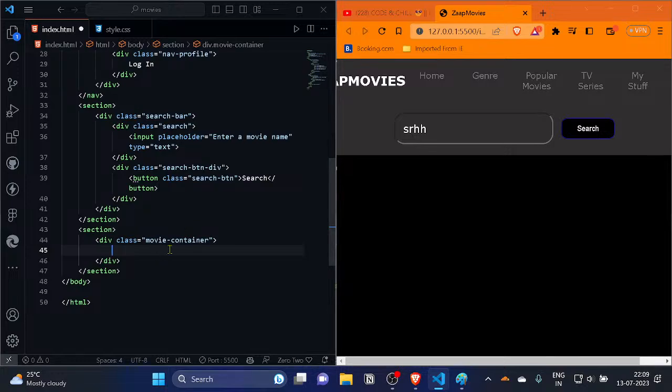Okay, so now let's get started. So what I want is I'll create a div container in which all the cards will be contained.